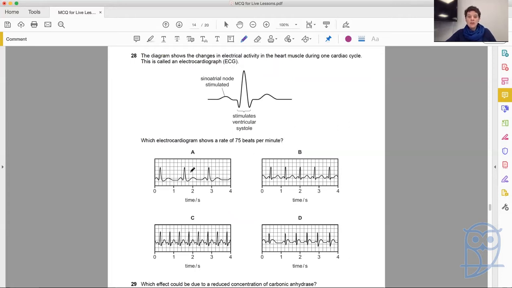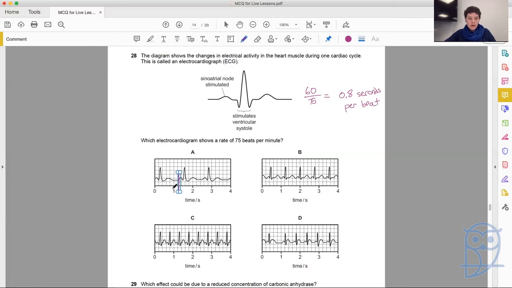Well, if you've got 75 beats per minute, you've got to think about now, how long does it take to do one heartbeat, and then what is one heartbeat on each of these diagrams? So, 75 beats per minute, we have 60 seconds, because these are all time in seconds, divided by 75. That gives us 0.8 seconds per beat. So how long is each of these heartbeats? Well, this one here, from the little bump all the way to the beginning of the next little bump, we're talking about here. So what's our scale?